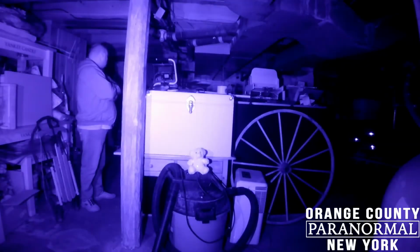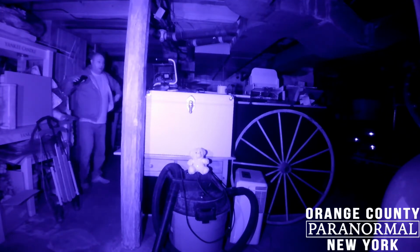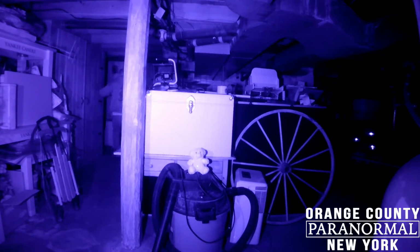At first, we thought this may have been interference from one of our two-way radios going off just before the pod lights up. However, there are multiple clips of voices coming over the radio while we're in the basement that does not set off the REM pod. Also, to add to the validity of the event, the pod goes off again about 20 seconds after Tim left the basement.